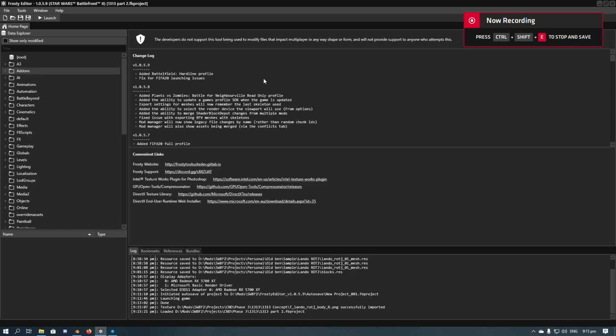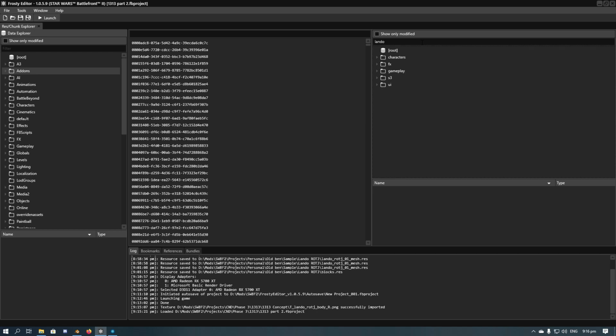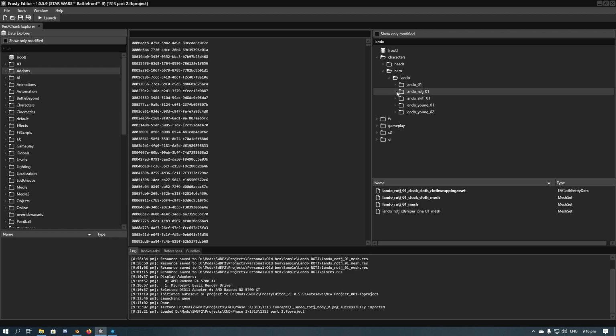Hello, and welcome to How to Mod Styles Battlefront 2, and this is going to be the cloth mesh importing part of this tutorial. We do everything pretty much the same as we did before, but there are a couple of little things you need to do, mostly with the files that you have to export with Frosty. So, what I'm going to do is open this back up and go to the mesh I want to import over, just like we did before. And it was this one here.